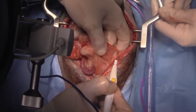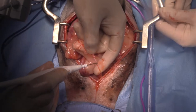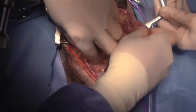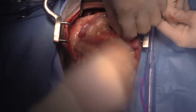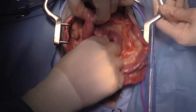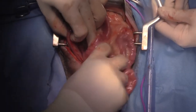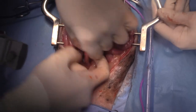A couple of omental adhesions to the space, which we'll just take down. So just taking down a couple of adhesions in here from when the animal was desexed as a puppy. So got the colon there. So duodenum, I'm just trying to follow this around past the duodenal flexure. Bring it back down there now. Come around into the jejunum.